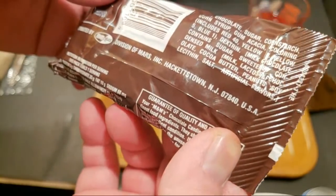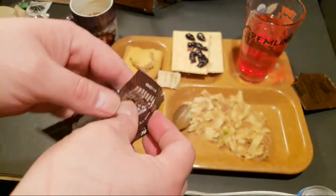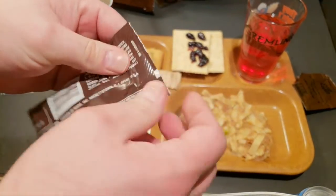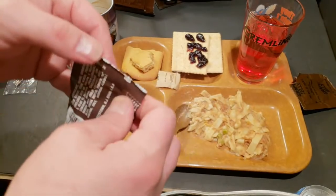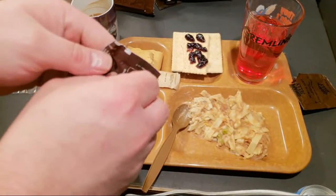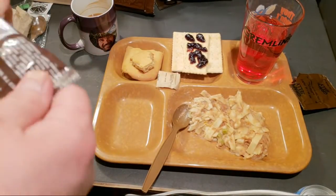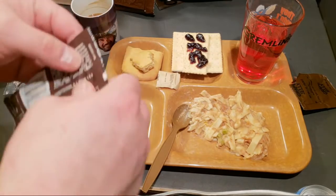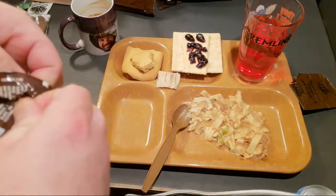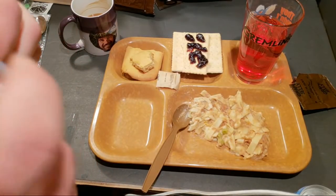Hackettstown, New Jersey. Division of Mars Incorporated. Yep. Why can't I open you? They're like vacuum packed. There we go. Nope. Need to try the other side. Yep. And that's the side right there.